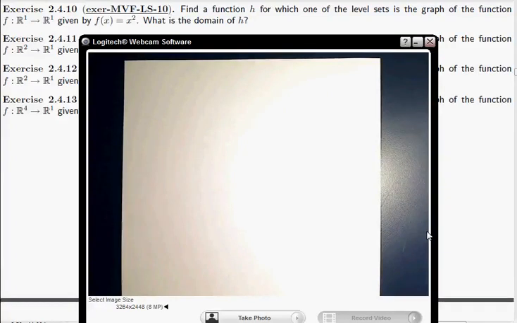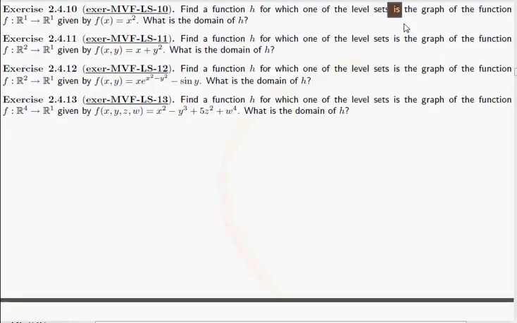Now, on the other hand, we want this to relate to the graph of the function f. Pause. What is the graph of f? Well, you take the formula for f, you set it equal to a new variable, perhaps called y, let's say, because f is just a function of x. And that's going to give us also an equation. And I want those equations to be the same because I want one of the level sets of h and the graph of f to be the same thing. So therefore, those equations have to be equivalent.